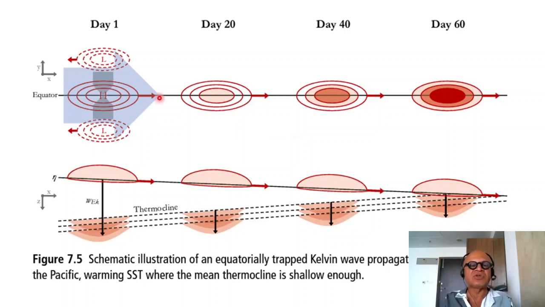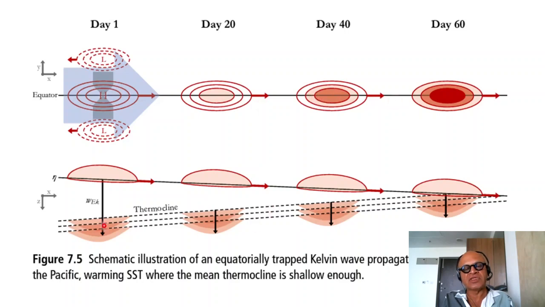Many details. For this introductory course we are not going to go that far, but what we did see before was that the westerly wind bursts would produce convergence into the equator and divergence away from it, if we just look at the wind stress curl. We had talked about the temporal and spatial scales of the wind bursts, which means they are not steady winds. They come in, last for about a week, and are above a certain wind speed, like 8.5 meters per second or so, which is strong enough to force the ocean. The ocean is forced not only by currents being pushed eastward, but also a wave packet gets generated, which we called the Kelvin wave.